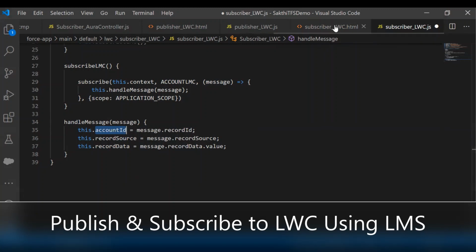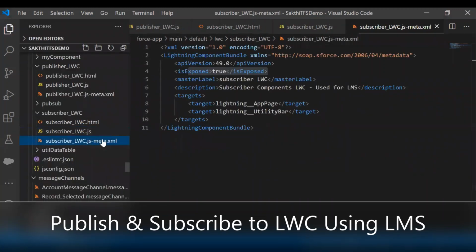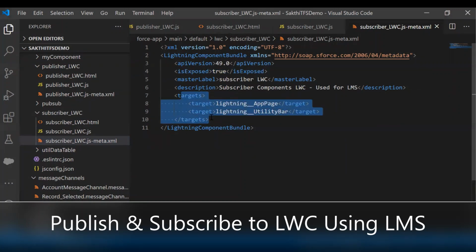So the publisher component and the subscriber component are also ready from the LWC. Make sure from the LWC component perspective, we need to define isExposed true to make that component visible from the app page or home page or record page. Here we can define the target level.